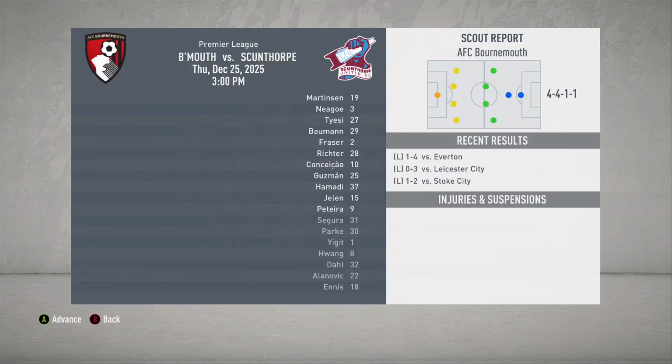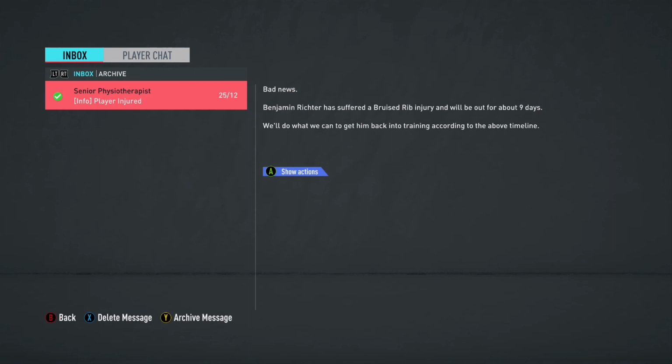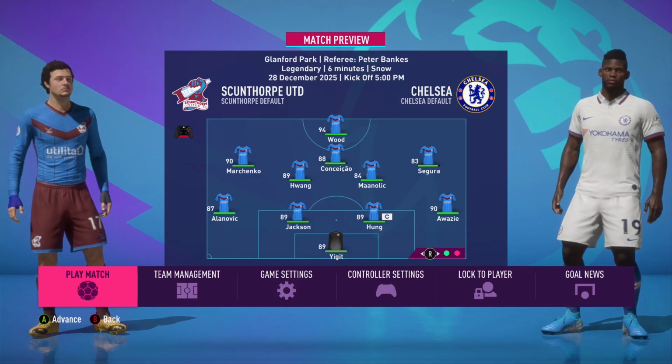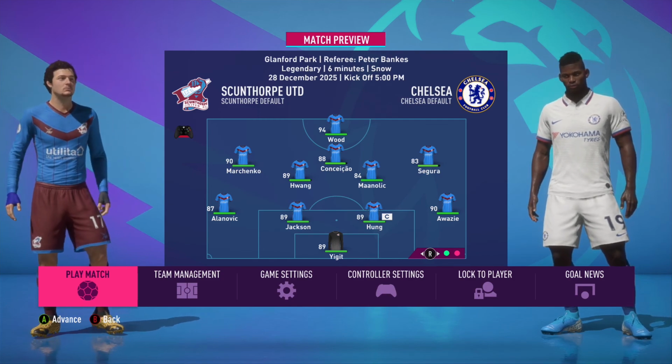So it is a game on Christmas Day. We will go again with our cup lineup, and we'll sim through Bournemouth. This one, we might end up taking a loss. I think Bournemouth is a better team, and it is. Richter goes down with an injury, and we go down 2-1. So it is Benjamin Richter going down with bruised ribs and will be out for 9 days. So we will move on, and we will get into the game here against Chelsea and see if we can pick up 3 big points.